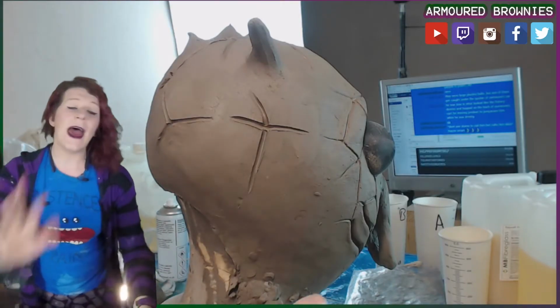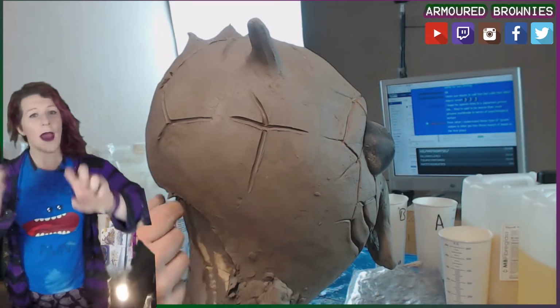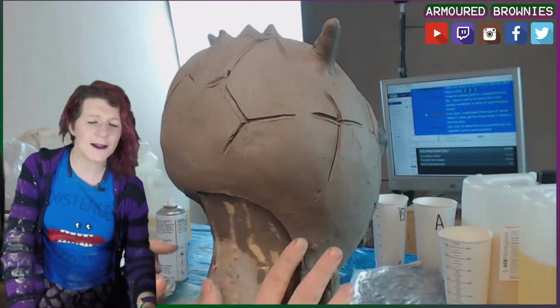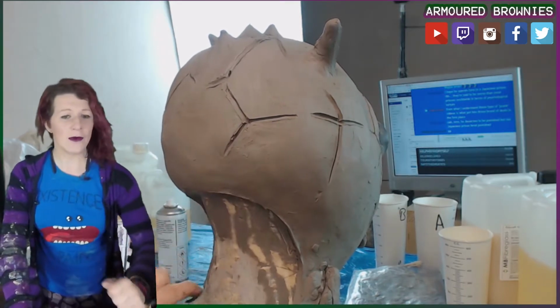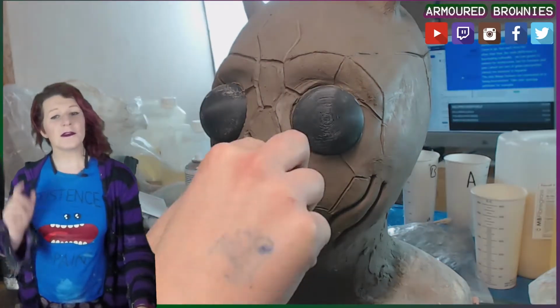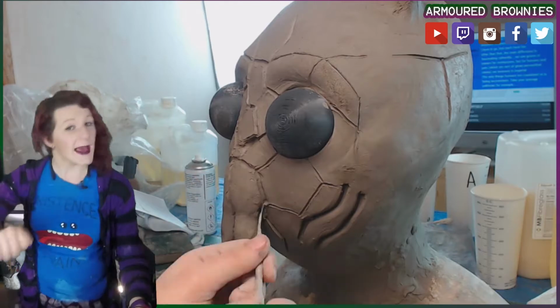Because this is a full head mask, we do have to make sure we are putting details all the way around. But I don't want to overcomplicate this build, because it does come from a cartoon character who has a very simple design. Once we get all of the creases for the chitinous plates down, I want to let the surface of the clay dry a bit, because the surfaces of insects have a very distinct knobbly texture on them.